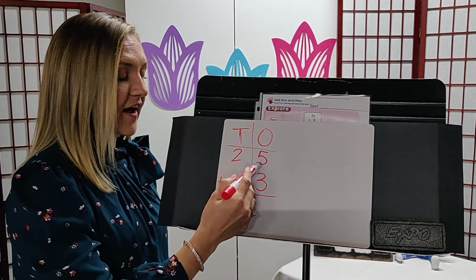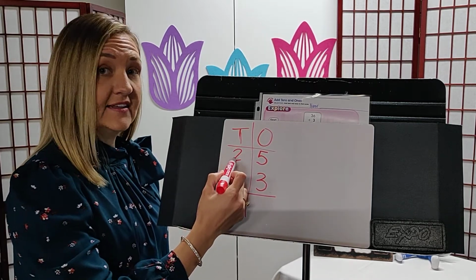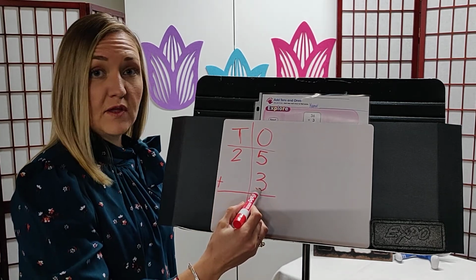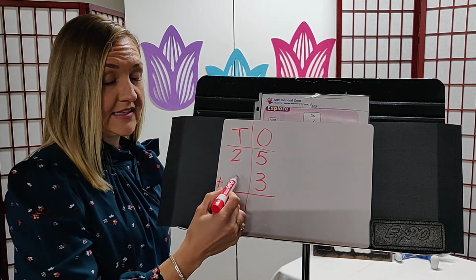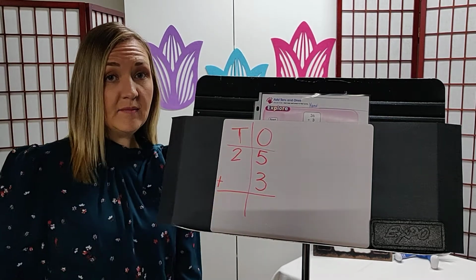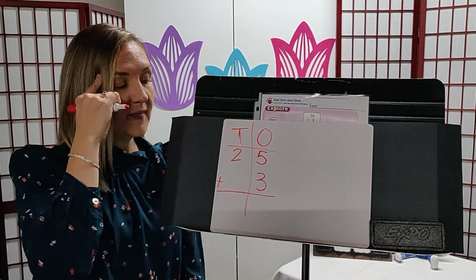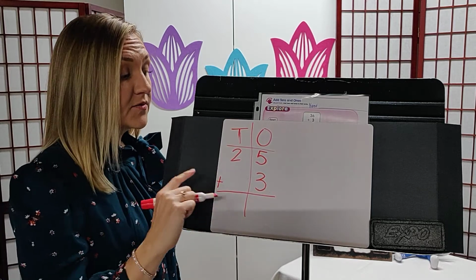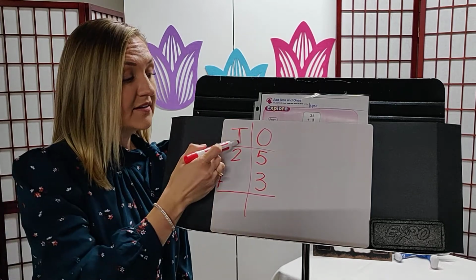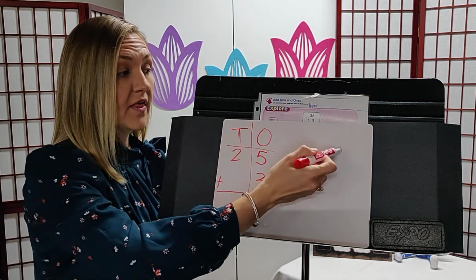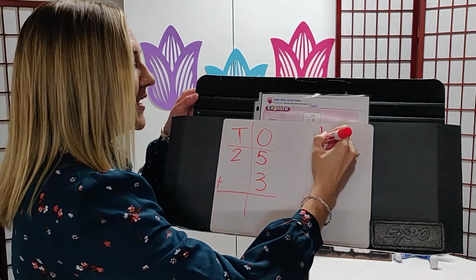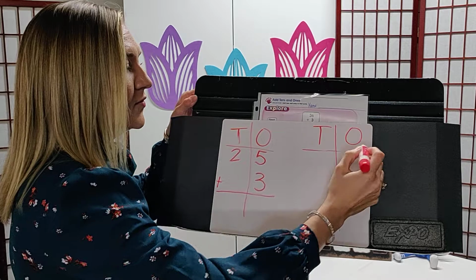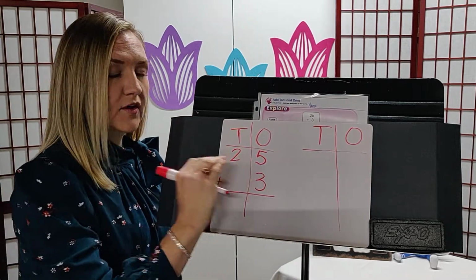I have 25, which is two groups of tens plus 5 ones, and 3, which is simply 3 ones, and it doesn't have anything in the tens column. 25 plus 3. Now maybe you could think, if I just put 25 in my head and add 3 fingers, that will help me get to my sum. And that's true. But I also want to show it for you using tens blocks and ones cubes. So I'm going to show that over here. I'm going to keep in mind my tens and ones columns and make sure that I keep the numbers in the correct spot.